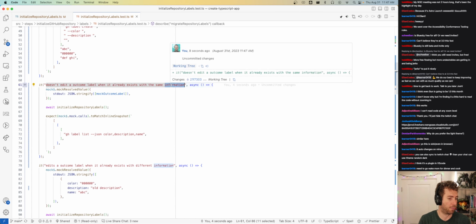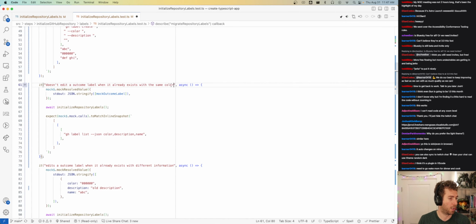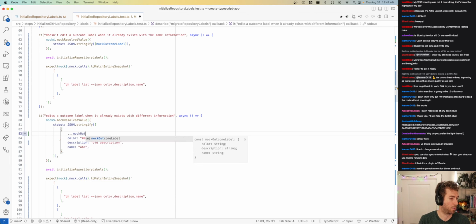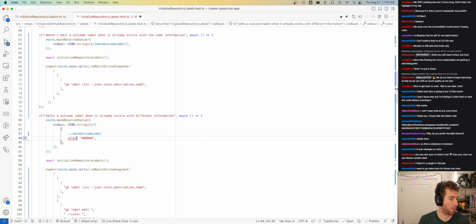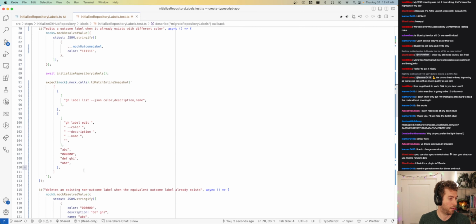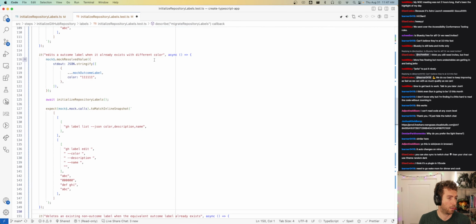Are these with the same color? Same information. I'm going to actually verify that it's different. If we have mock outcome, if we have a different color, and description.